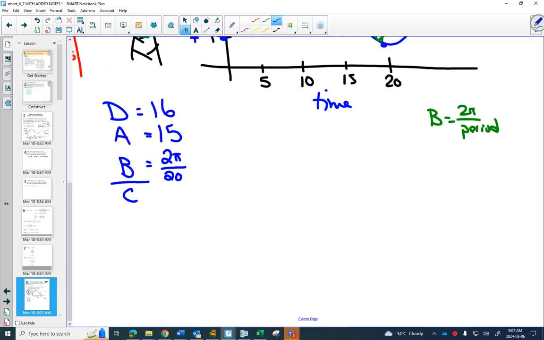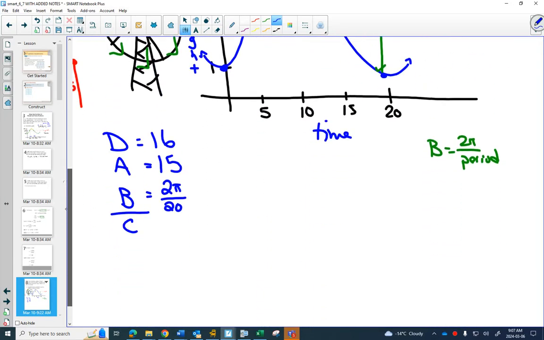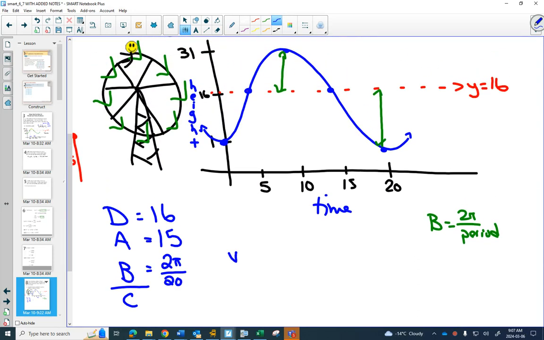And now I'm going to start writing it, because I think in part, where does it say? First it says graph this function and find its equation. So we're going to find this equation. In fact, we're going to find multiple equations. I did the DAB part, and I'm going to leave the dash. The dash sort of says leave C to the end. So if my A value is 15, I'd have 15. If I choose sine, my B value is 2 pi over 20. X, I'm going to leave a space for C. And then my D value is plus 16. So there's the D and the A and the B, the DAB part, is on there already.